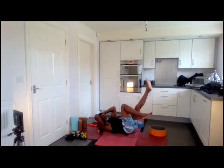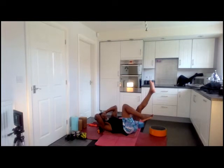Curl tailbone up. Send your left leg forward. Lift the chest. Reach your elbows up. Reach them back. Pull belly in. Hug the ribs down. And press your lower back to floor.